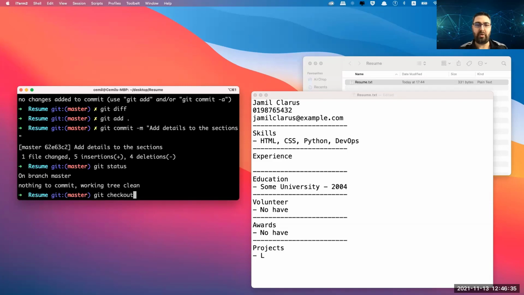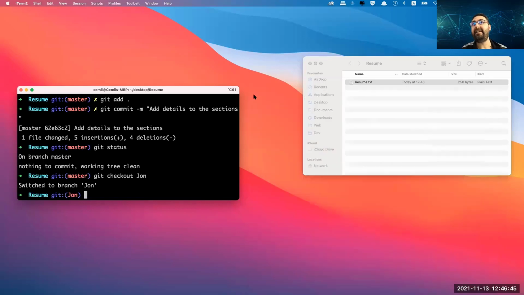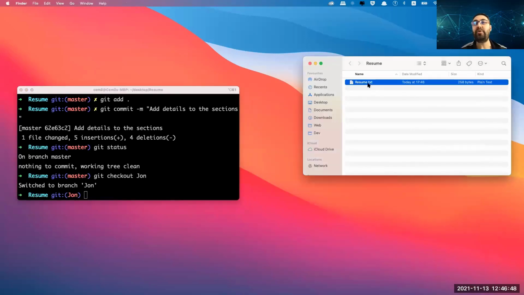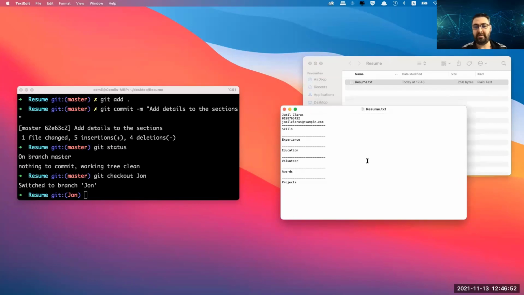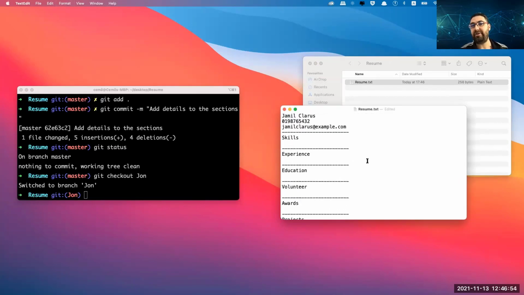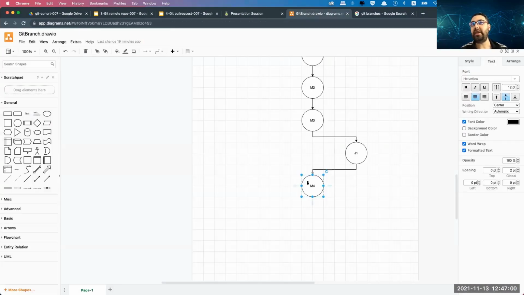Let's go to John's computer now, and with John's branch, git checkout John. This time, John doesn't have the changes you did. Look, John doesn't have those changes in his branch because you made your change in here.